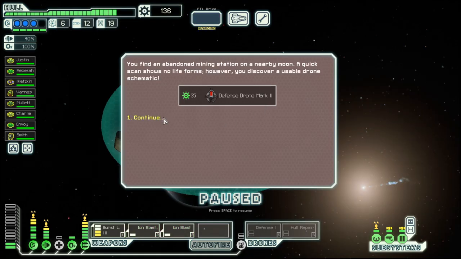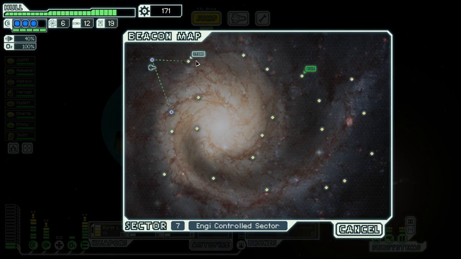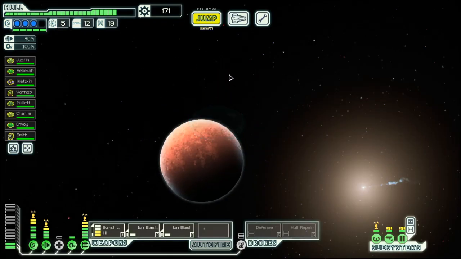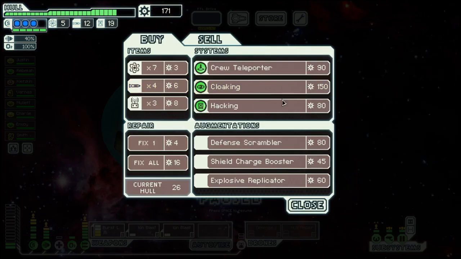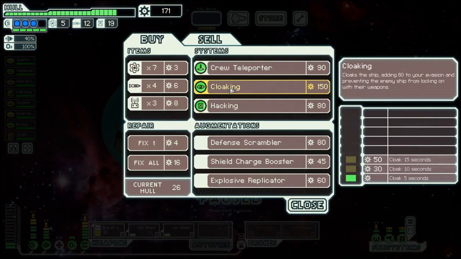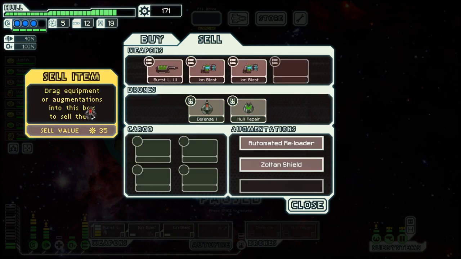We are still a bit weak on the offense. We're just somewhat decent on the defense. We need force shield.